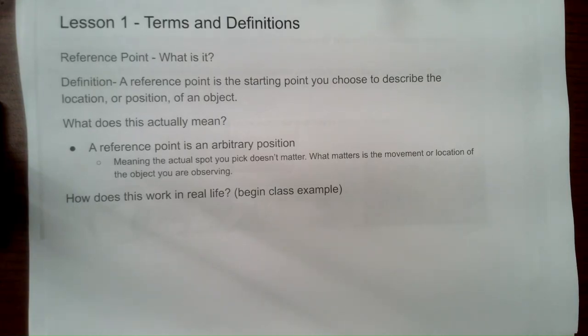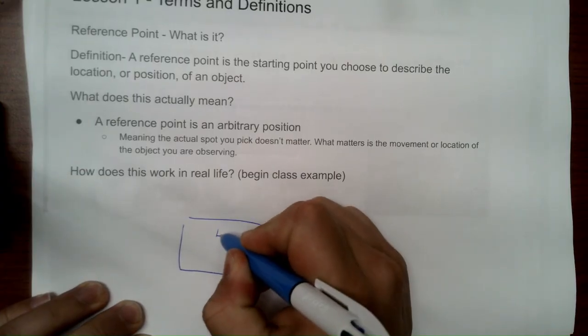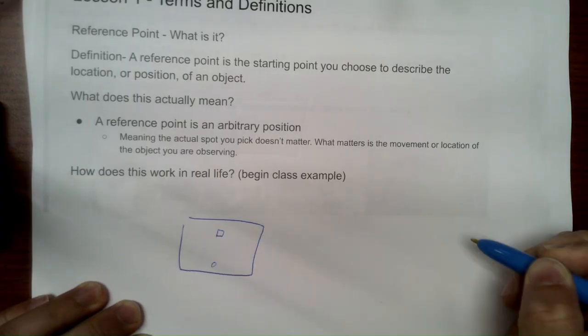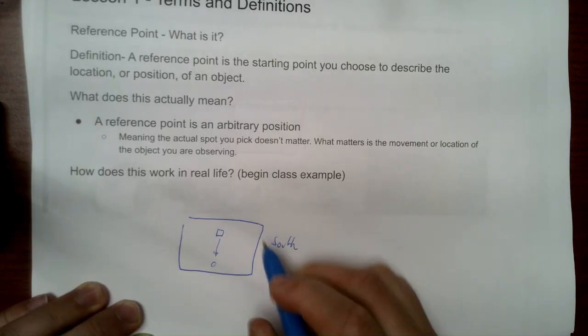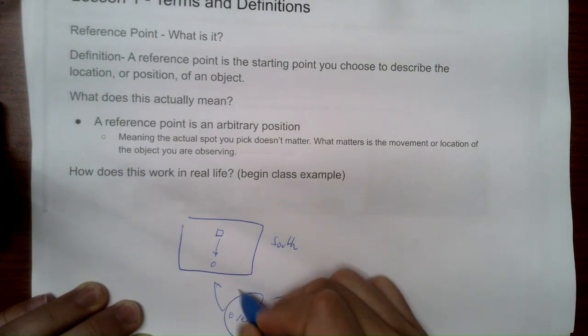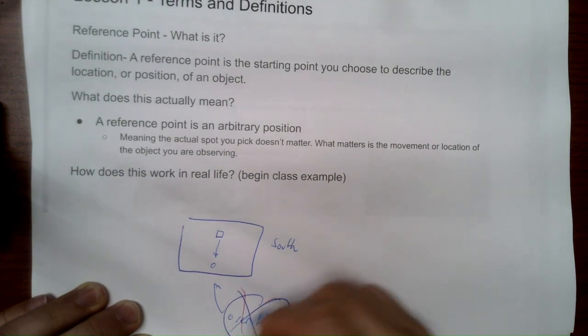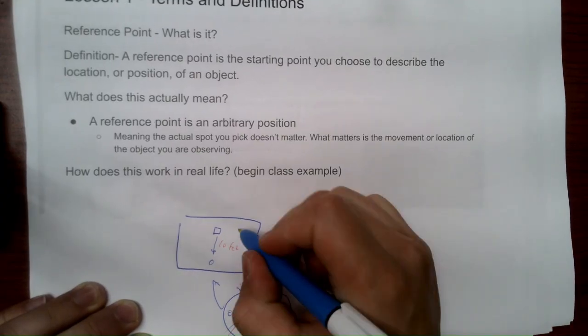So how does this work in real life? Let's say I'm inside the classroom. You guys all know there are projectors in there. So if you were to describe my position, a lot of people would just say, oh, he's over there. But scientifically, you could say, here's the projector in the middle of the room. Here's Mr. Lowe. He is 10 feet south of the projector. We don't really say "over there" in science. This is a no-go. So you could say he's 10 feet south of the projector.